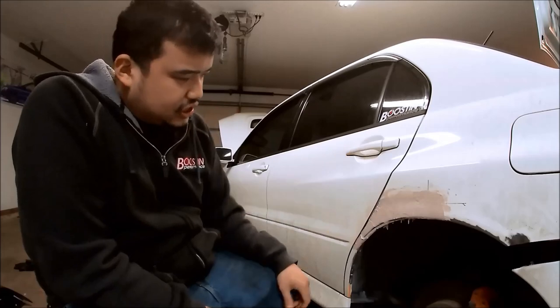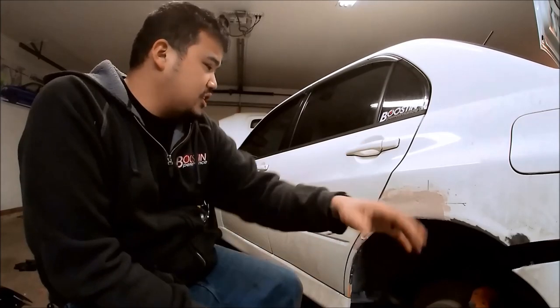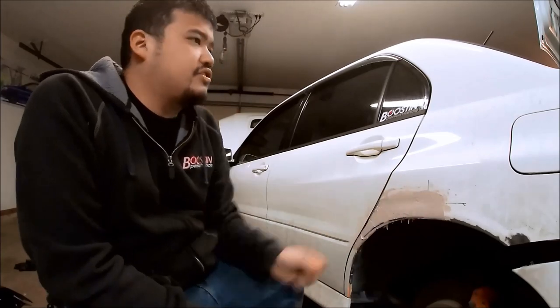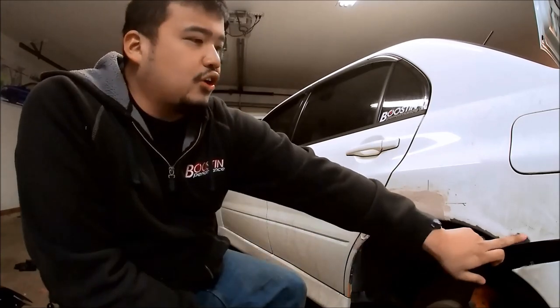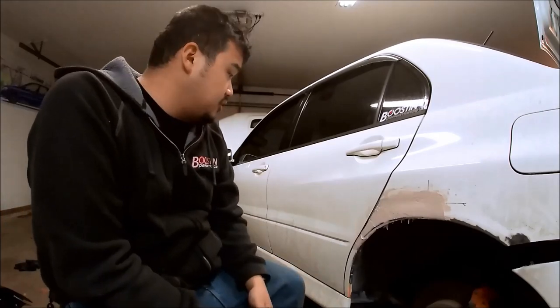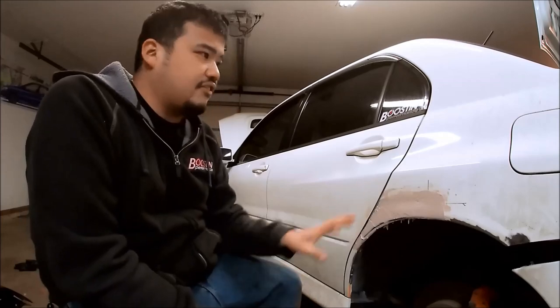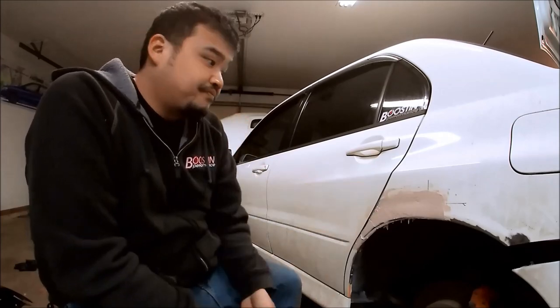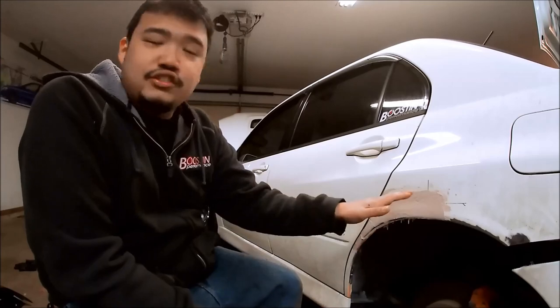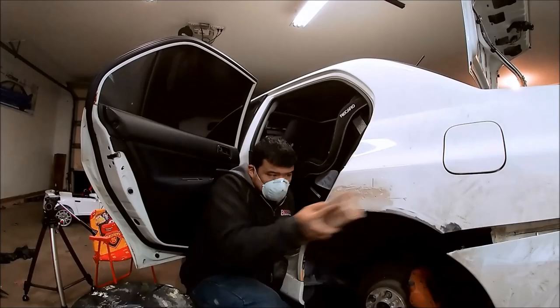And once we get this shaved down, we're going to prime it. I'm gonna run an etching primer on it first, and then I'll do the sealer, and then we'll take care of the corner stuff right here too and by the taillight. But we're making pretty good progress, and I'm pretty excited. I've never done this before, so I'm really excited to not have rust right here. That way I can take pictures of the car on both sides, you know?